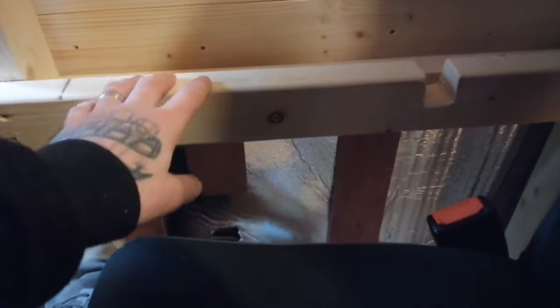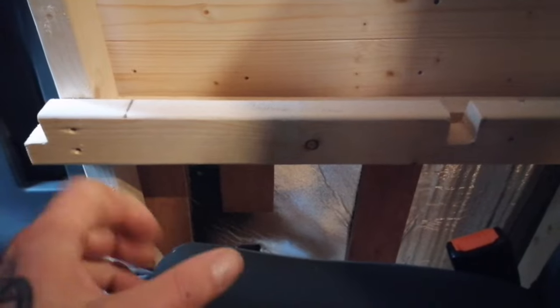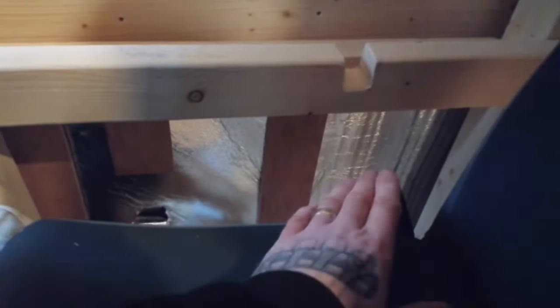What I've done is the gap here is 16 inches, and when I make the canvas bed I can use that to determine how much to roll on of the canvas around the supports as well. I want to try and make it nice and tight, so when she does sit on it, it's not just sagging down, because the last thing I want is her back or anything having the seat belt clips in her. I've kept it as wide as I could so it doesn't hit the sofa, not the sofa, what is it, it's a rear seat, not a sofa.